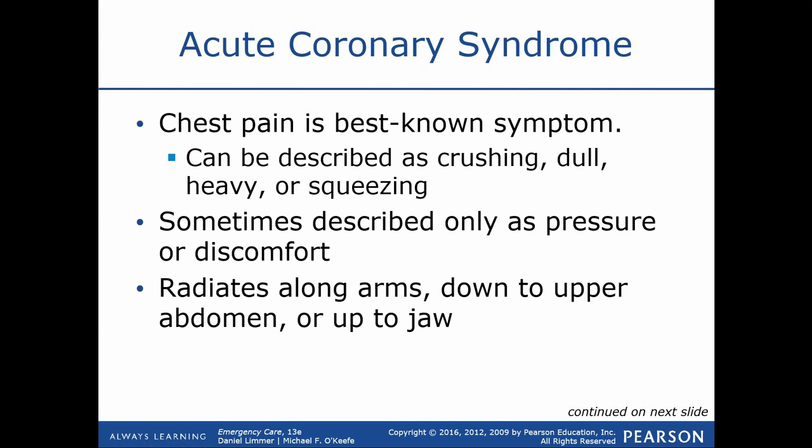So if the patient says, yeah, I woke up in bed and I was sweating real bad and I can't breathe. Okay, there's our chief complaint. They said it in their own words. Now I could go back through and say, okay, do you feel nauseous or do you feel like you need to vomit? Are you experiencing any numbness or tingling? Do you feel weak or dizzy? Are you experiencing any chest pain?